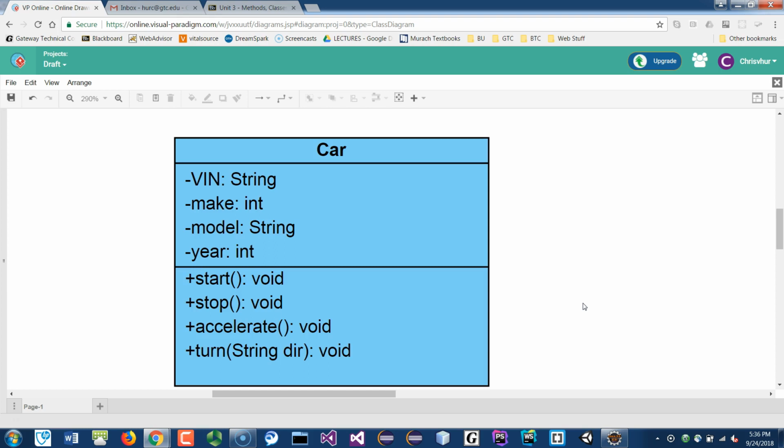Okay, so by using this UML, this class model, this diagram, we can now go into the code and create a class called car, and then we can create those 4 fields plus their functions. Of course, this is an incomplete list. You usually have more functions and more data, but this is just an example of what a class would look like.